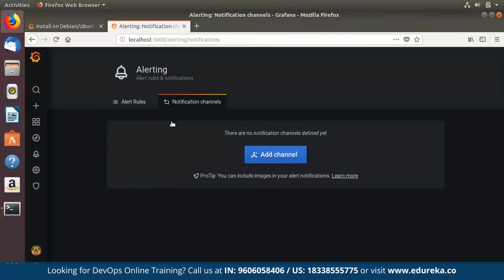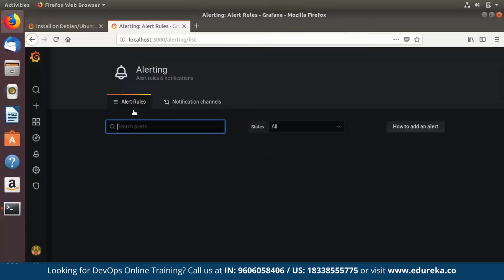So in the alert tab, you can also specify alert rule notifications along with a detailed message about the alert rule. This can be done via the channels. So you can create rules and you can just search for them. Alerting is a really important option here.